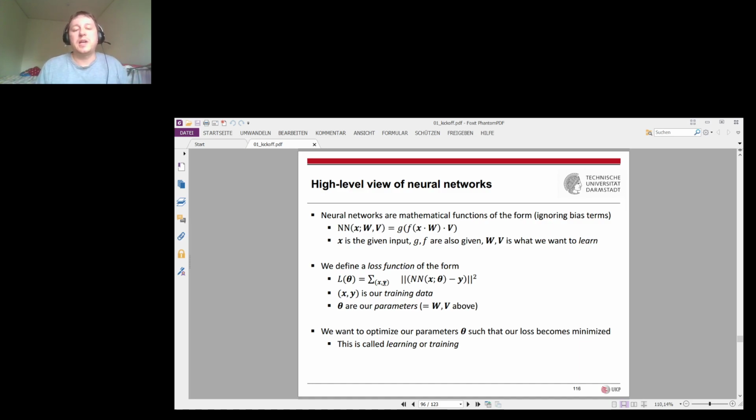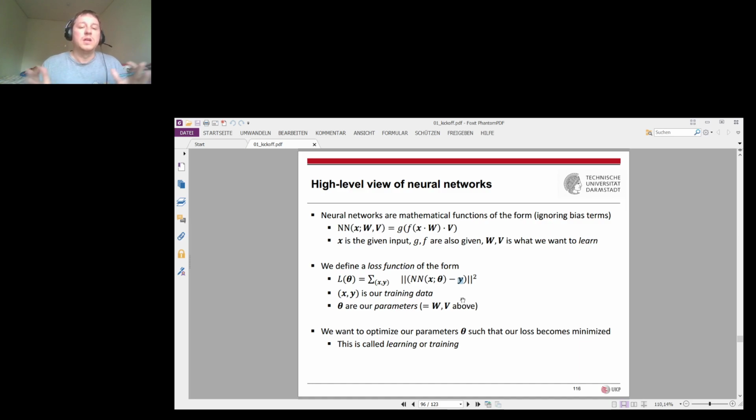And what I want is to have neural network predictions that, when they have this input, give an output that is close to the true label of that point x. So that point x has a true label y, and we want our neural network not to deviate much from that true label. And this not deviating much is given here by the vector norm. You have two vectors, you subtract them and compute the norm, and the bigger the difference between the vectors, the greater the norm, and the smaller the difference, the smaller the norm.